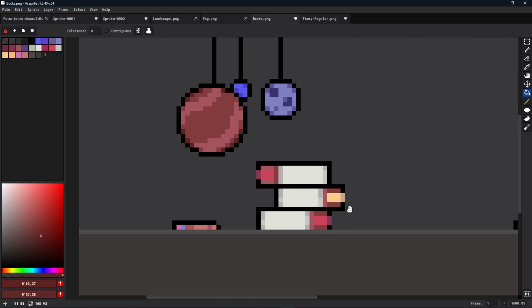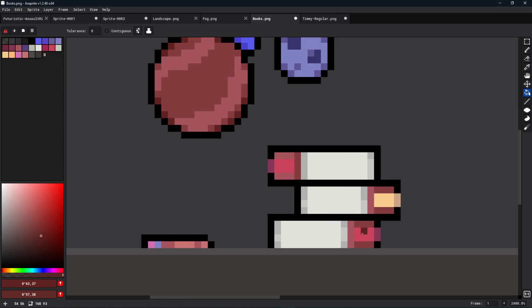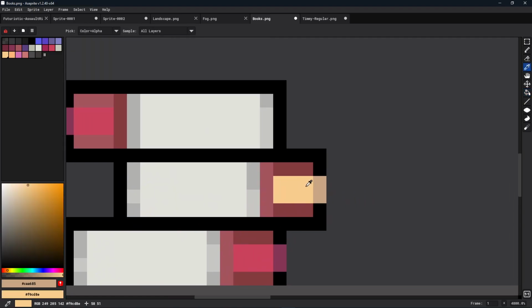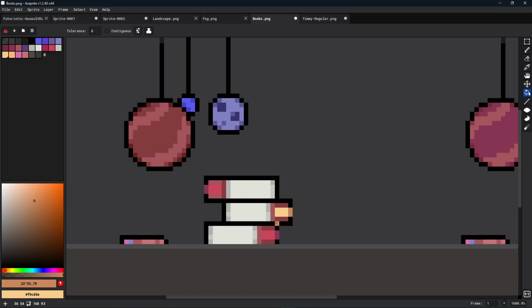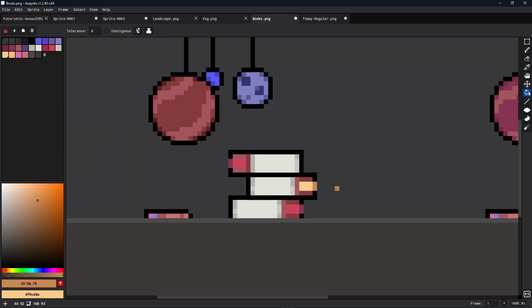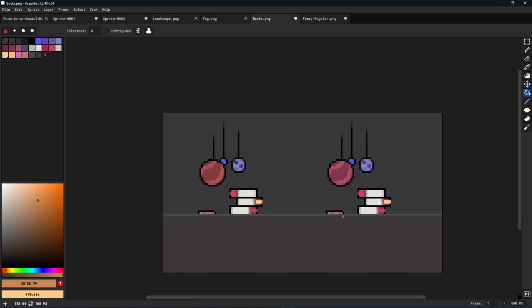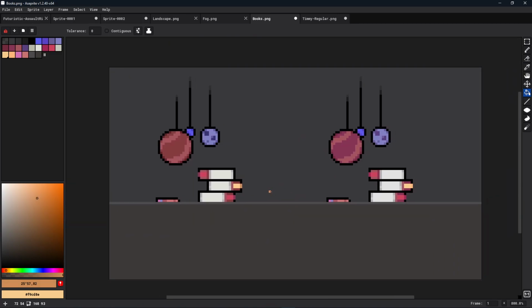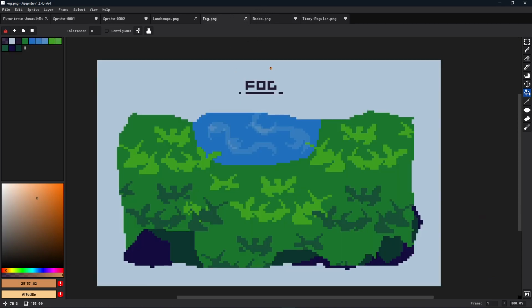Same with the books. There's probably not too much you can tell from this that looks really bad or anything, but you can tell how the yellow is kind of crappy. If I simply look at it, you can see how it's again going to the left instead of the right. Go to the right, shift more to red because it's going darker, and it's not closer to green because even though yellow is kind of close to green, I want it to be more of an orangish kind of color, right? So kind of just tinker with that, and you can see that's pretty decent. It's not as good with this in my opinion, but this is kind of just a showcase quickly. I'm going to try to keep this under 10 minutes, so hopefully I don't get you bored.